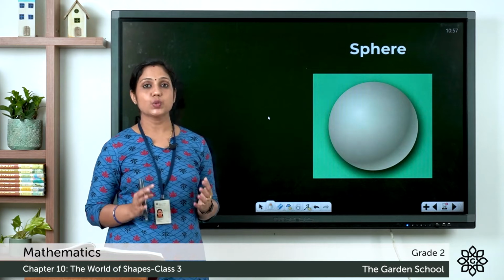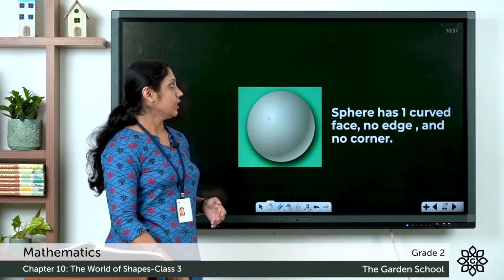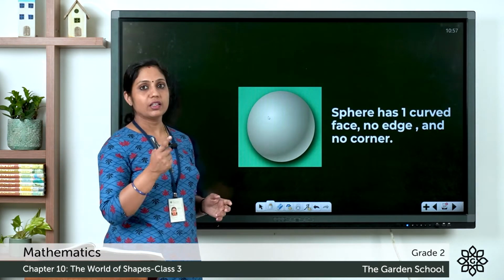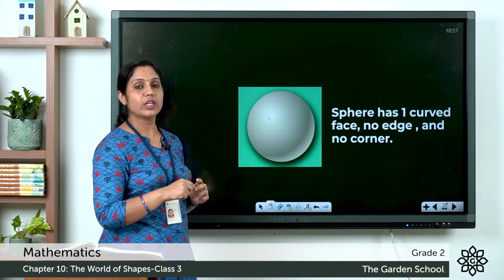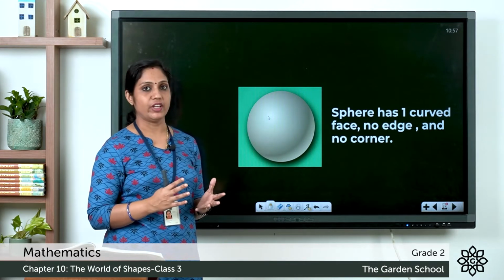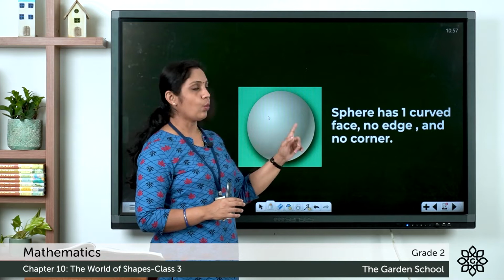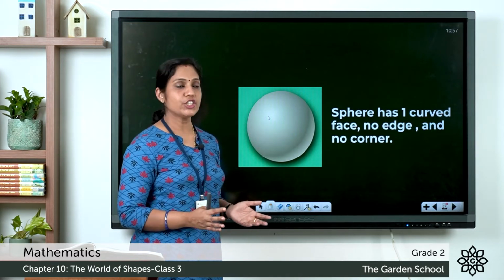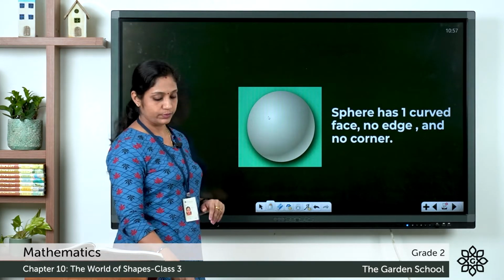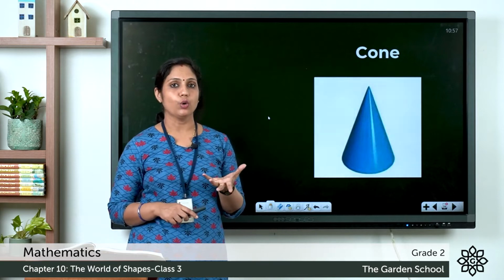Next we have the sphere. For a sphere you can see it's a round shape, so it doesn't have any flat face. A sphere has 1 curved face, no edge and no corners. Next let's learn about a cone.